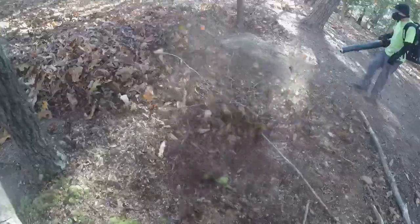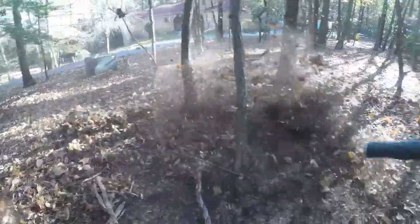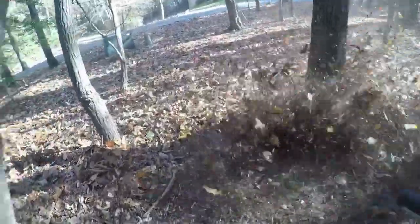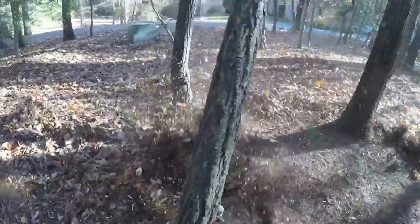The GoPro always cuts the clips in half, I guess, to make them more manageable when you're transferring them over. So this is just going to cut out of nowhere. I wish I could give you a heads up, but the video editor I use doesn't do a good job of letting me know when I'm getting close to the end. That's why we have so much stuff where I'm just talking while the screen's black.